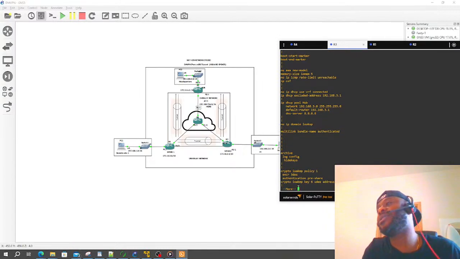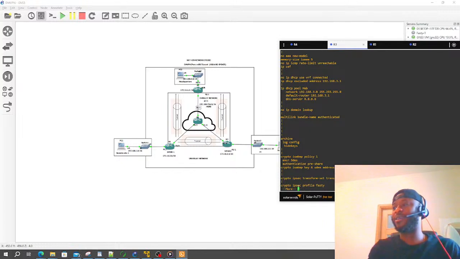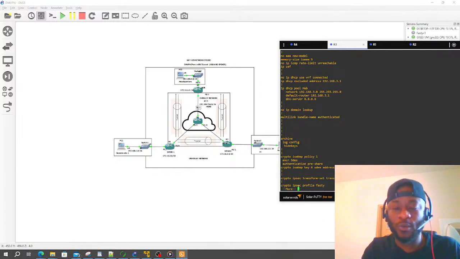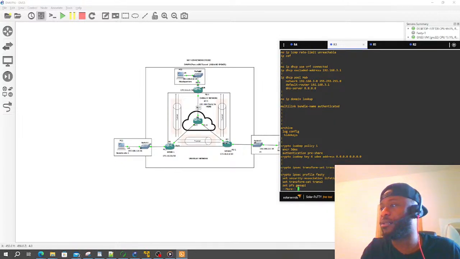So the DHCP, do we need to do that if you guys want? But I think we should just leave the DHCP, right? Because I believe you guys know how to configure DHCP. If you don't know how to configure DHCP, I think I have a lab for that before. That was on a firewall, so you could always look up that. It's just a few commands to get that done.